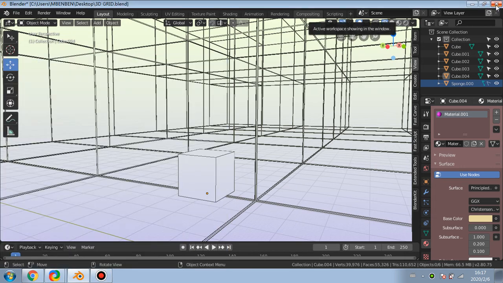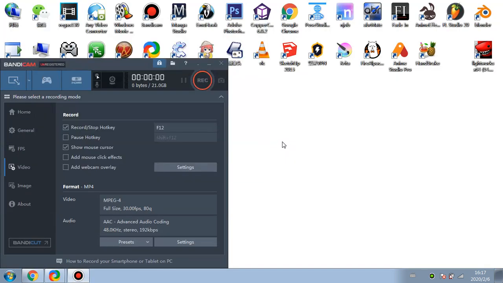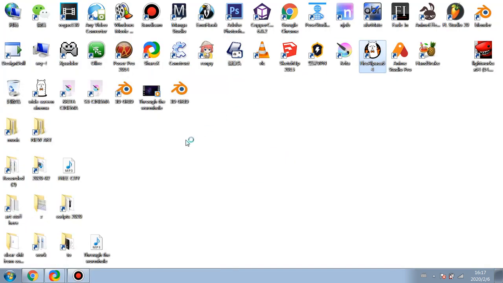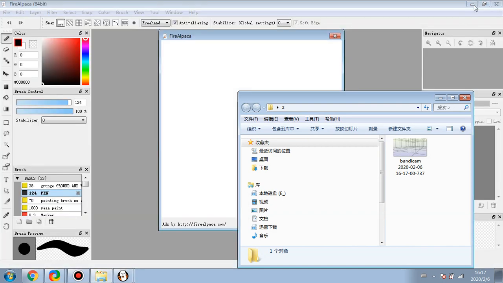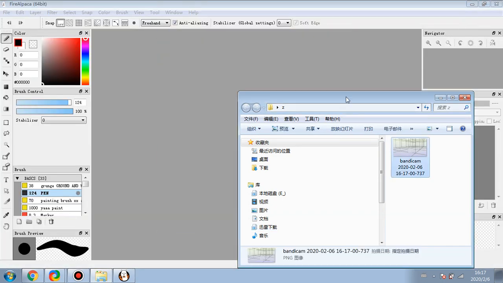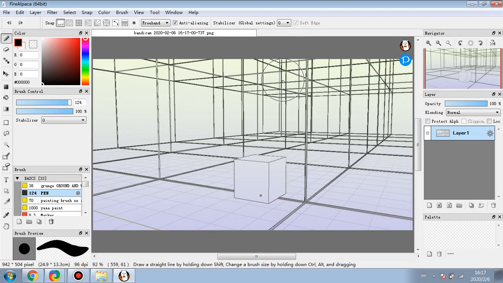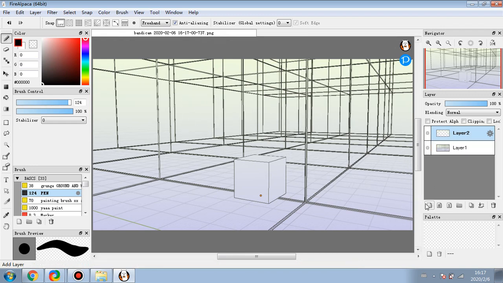Just going to quickly turn that off as well, and then go into your art software and bring the image in. This is the image we just took here. I'm going to bring it into my art software, Fire Alpaca. This is one that you can use, any drawing or painting art software. For example, you could throw another layer on top and make it all white, so just fill the whole thing white.